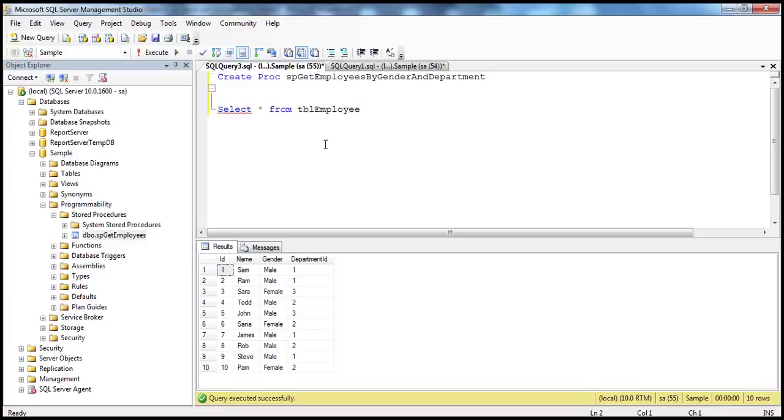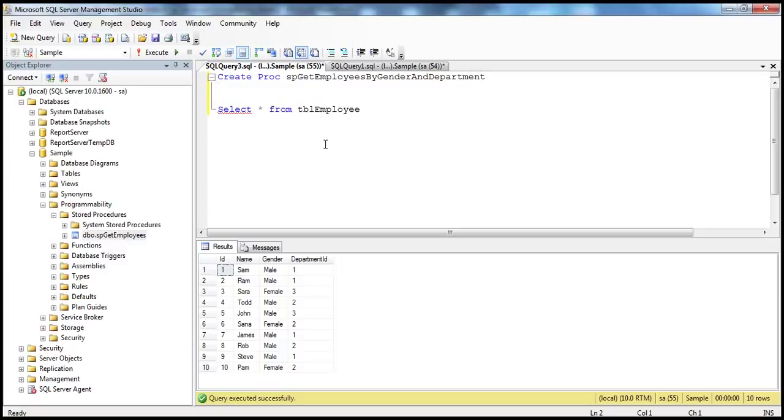Now the user who invokes your stored procedure is going to pass the stored procedure the gender and the department ID. For them to be able to pass the values for gender and department ID, there should be parameters. Just like how functions have parameters in C# or any other programming language, stored procedures can also have parameters.